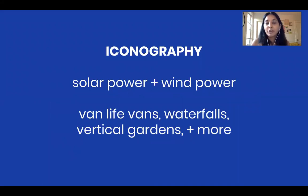In terms of iconography that you would see in SolarPunk, when we saw steampunk examples, things like gears, monocles, brass details, wooden details are all sort of classics for steampunk. I think for cyberpunk, the color palette being neon, like actual neon signs, futuristic cars, things like that. For SolarPunk, you'll see solar panels, you'll see wind power, wind turbines in these landscapes.